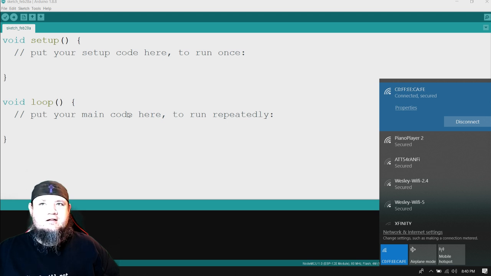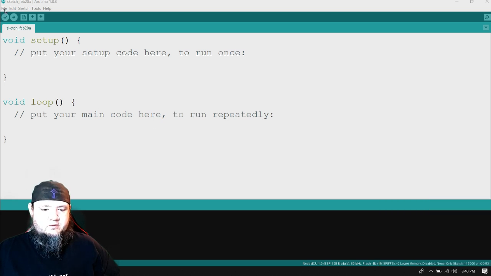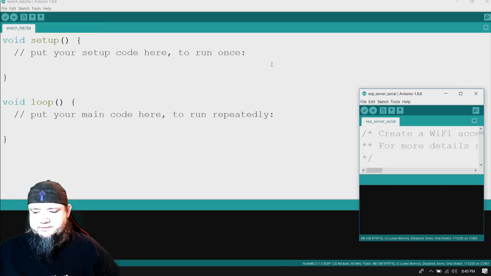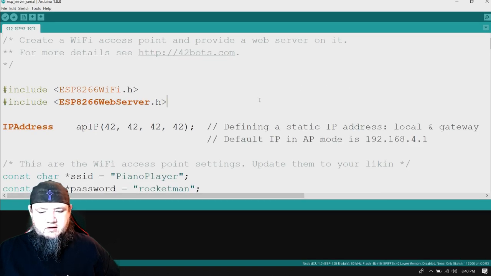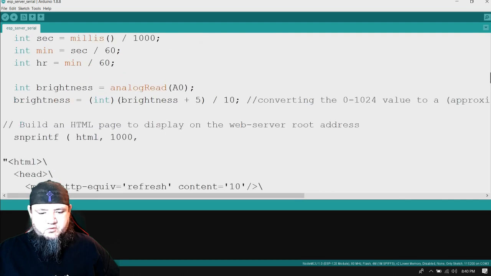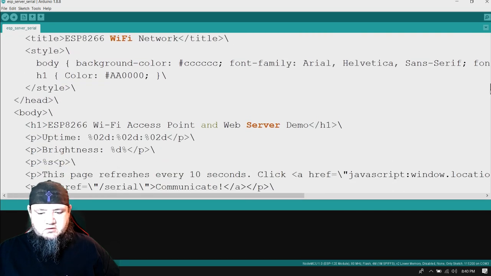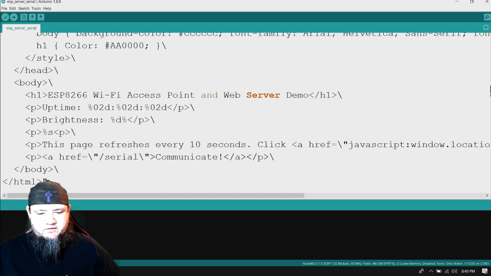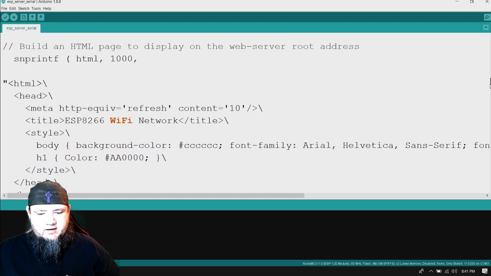Alright. And open recent server serial. Alright. And this was the web page. First off, I don't want it to refresh every 10 seconds.